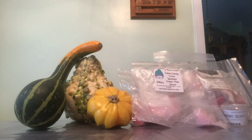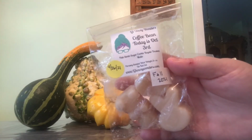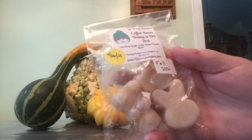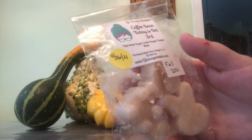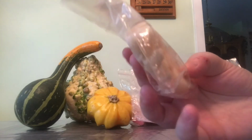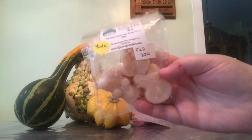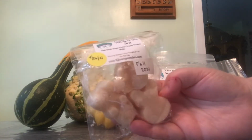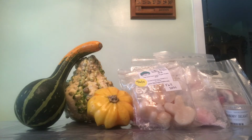Oops, y'all. I'm so sorry. I forgot about this one when I was talking about the ones I melted that were not pink. So this one is Coffee Bean. Today is October 3rd. I melted this one on October 3rd, I think. And I blended it with Today's October 3rd. Like, I added extra Today's October 3rd from the Scoopable in there, just a little bit because I used little shapes. And this one is not my favorite coffee scent. I just like coffee scents where coffee is the dominant note, or where you can tell that it's a coffee scent. But this one, I definitely feel like you can't really tell that it's coffee that's mixed with the Today's October 3rd. So I don't think I would repurchase this blend.